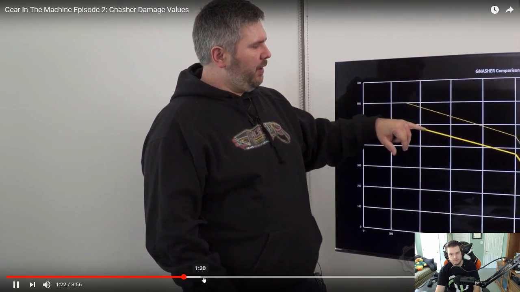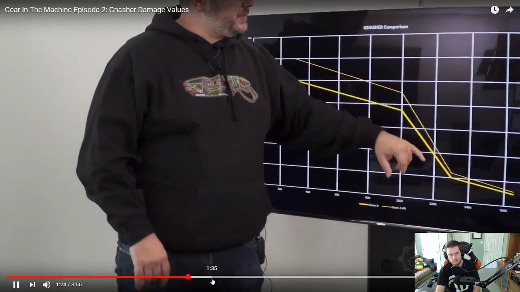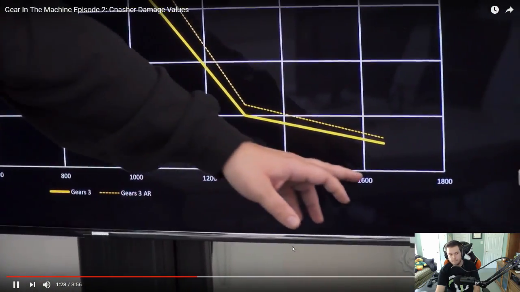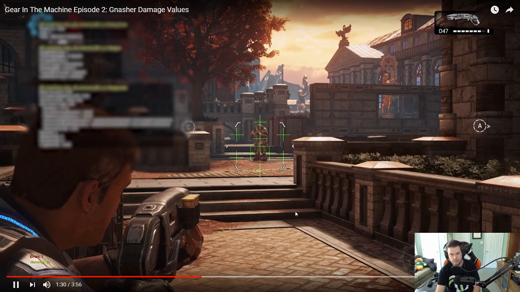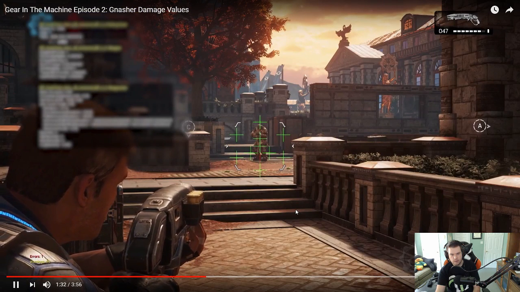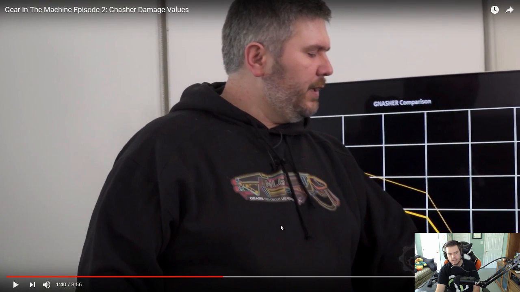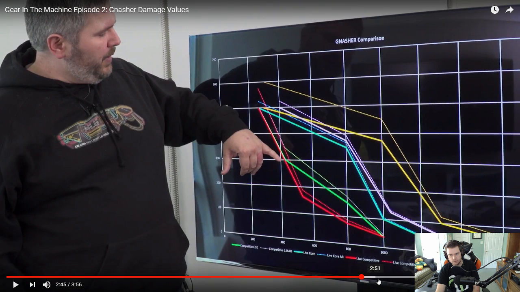You can see here with the solid yellow line is the Gnasher's damage falloff over distance. So remember we talked about 1,600 units? That's roughly the distance the Gnasher in Gears 3 was going to be able to do damage. It would do this much damage if you hit with every single pellet. The bullets on a Gnasher spread out over distance, so it's unlikely at this point. I don't like how he says it's unlikely. It's impossible. It's literally physically impossible.